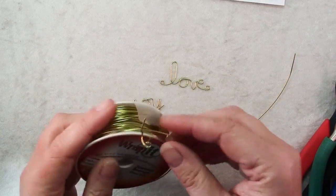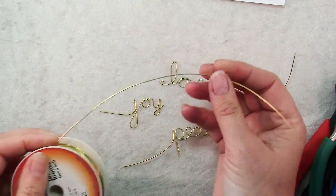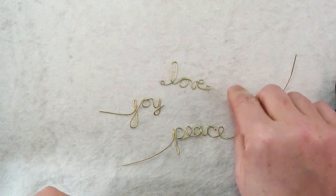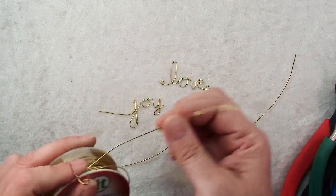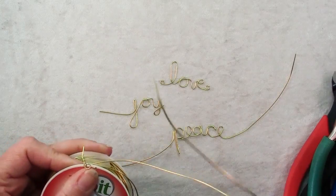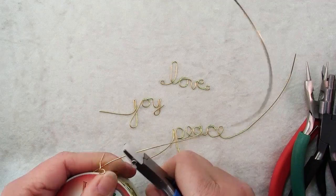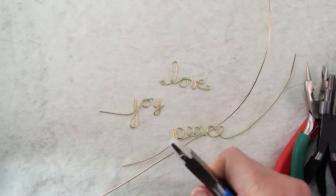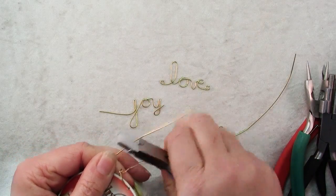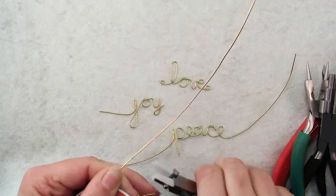What I suggest you do is pull out your wire, and it's a good idea to get yourself a longer piece than you think you'll need. Maybe, for this love word, my first piece was like 12 inches. So cut yourself a piece of wire, but before you do that, use some nylon jaw pliers and leave your wire right on the spool. That way you can hold on to the end. And run your wire through the nylon jaw pliers a few times.